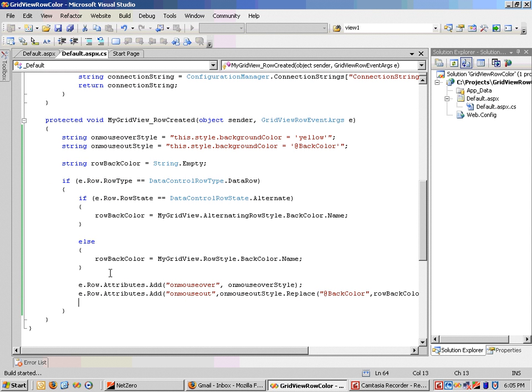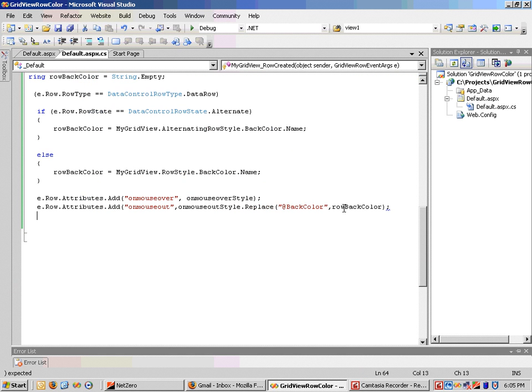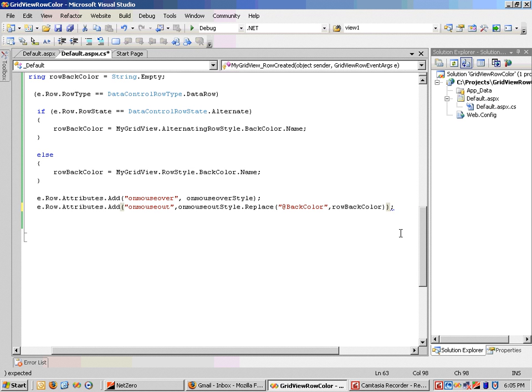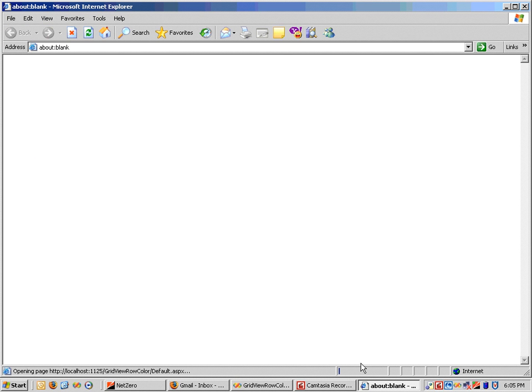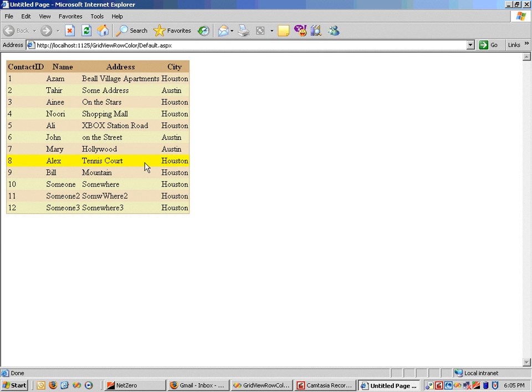Compile the application, and let's see. Okay, something is missing over here. Let's put this in and run the application. Your internal server pops in. Okay, so this is your internal server, and let's see how it works.